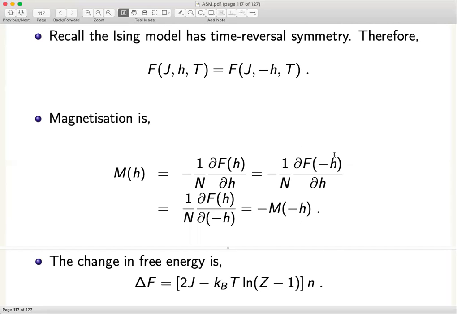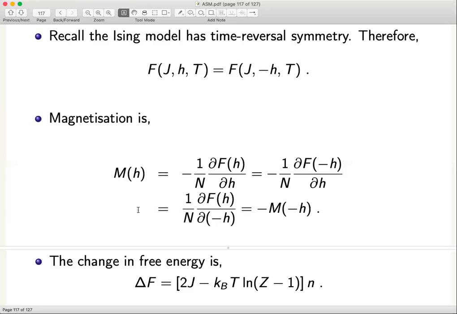But then, given that this statement is the same, you could also say that I can take this expression, keep f of h as it is, and soak up this factor of the minus sign and write down del f by del of minus h. But there is no minus sign here. This expression is minus of the magnetization, but with a negative magnetic field, because you are differentiating with respect to the negative magnetic field.